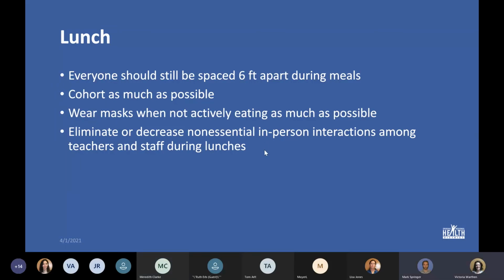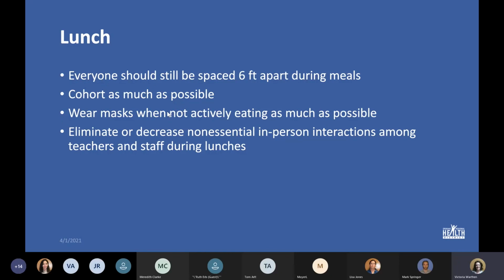And then I'll just add to that, most of the guidance related to lunchrooms and mealtimes is also not changing. We're still recommending that folks stay spaced at least 6 feet apart. If you can cohort or group together those students, that would also be a good scenario.